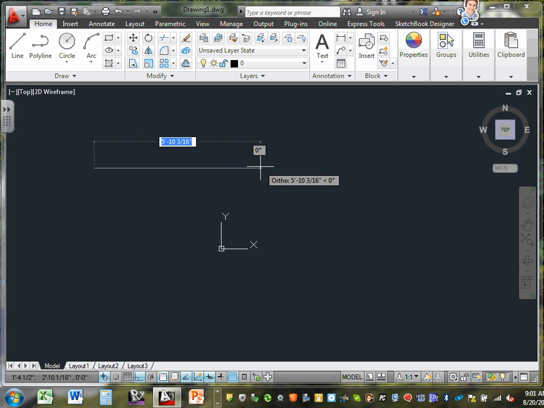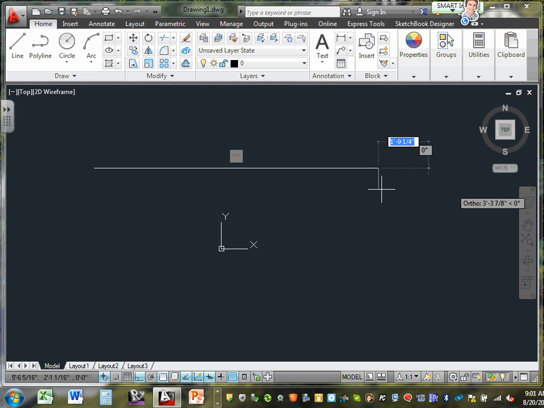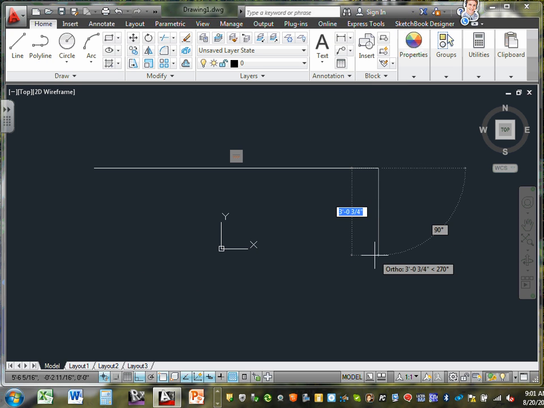So without scanning or anything, guys, you put yourself in ortho, and if you type 10, and click the sign for the feet, can you guys see that little sign for the feet? And hit enter. Now you got yourself at 10 feet, and you're still holding. Did you guys do that? Did it work for you? Should we do it again?